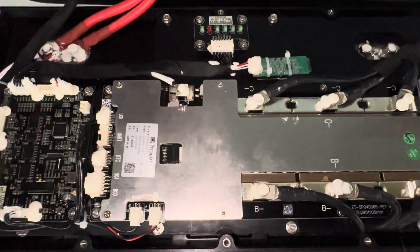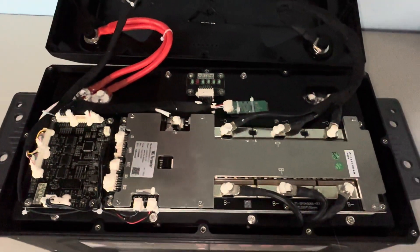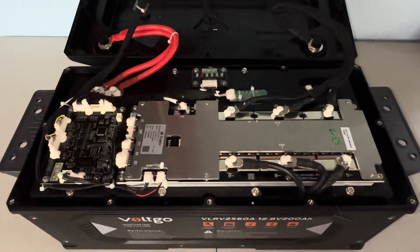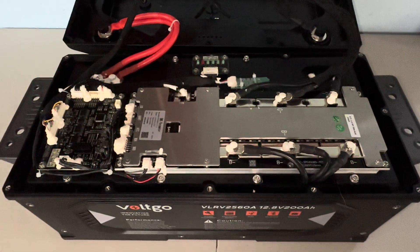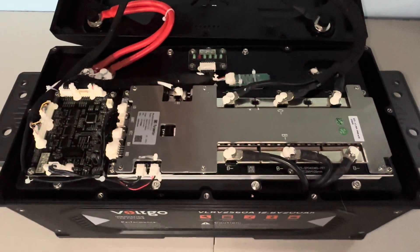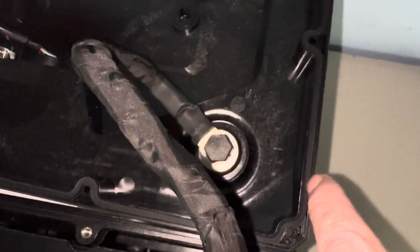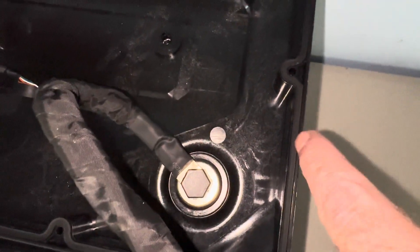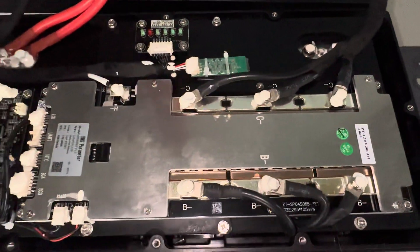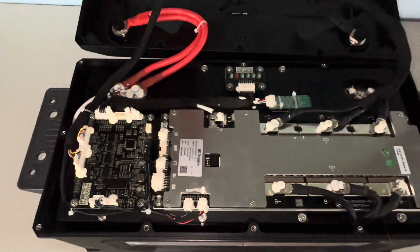I really do like this battery. A lot of you have been mentioning that it's like twice the price of a battery this size of what's available right now, and that is true. The other thing I did notice on the lid — right in here you've got a nice rubber insert for when it gets screwed back onto the case. It gives you that water-tight fitting. Yeah, that's what it looks like.